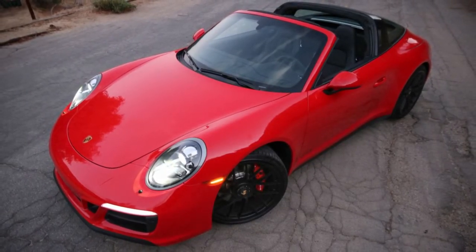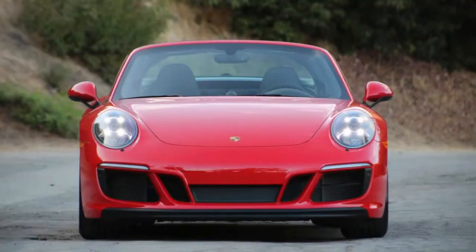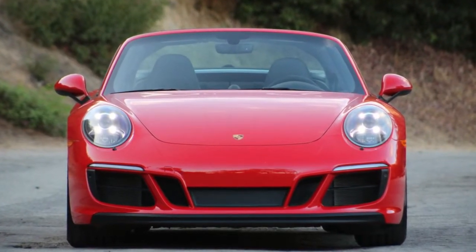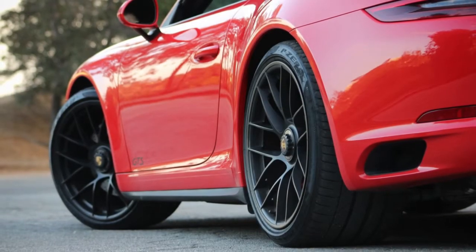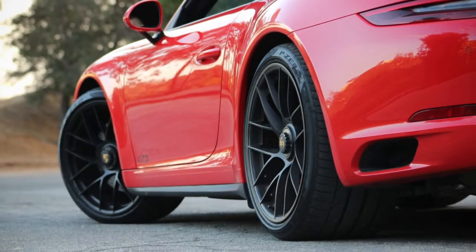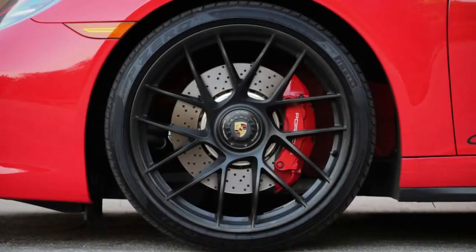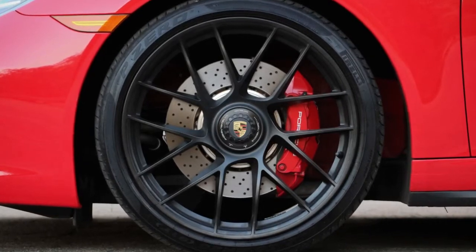The list of available Porsche 911 variations is now somewhere in the zillions, and the Targa 4 GTS falls into the upper third of the range. With a base price of $139,250 and packing 450 horsepower, it's the most expensive and powerful 911 available short of the turbo models and the manic GT3, GT3 RS and GT2 RS.